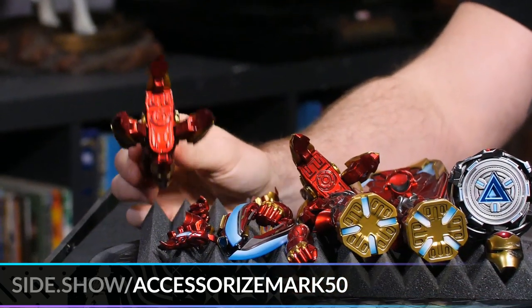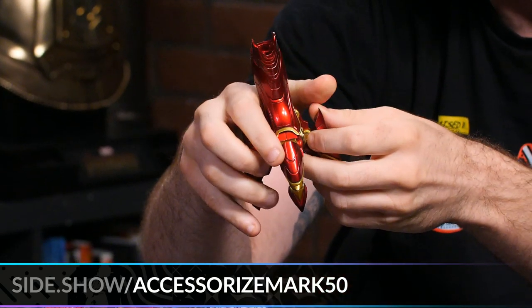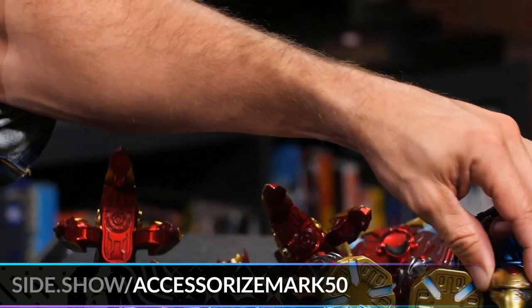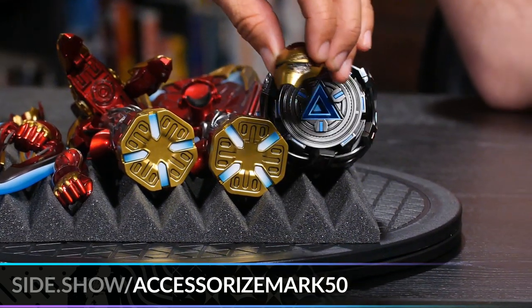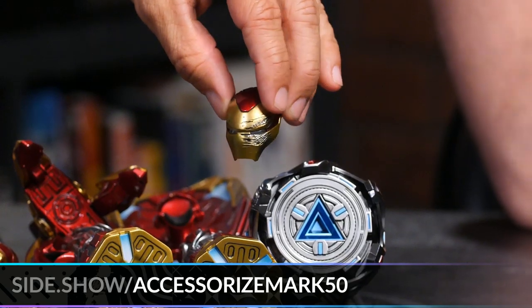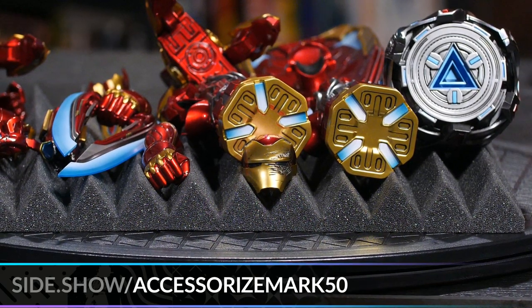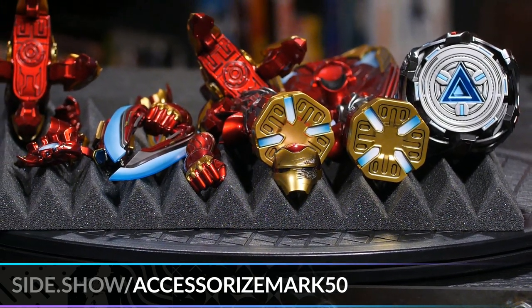We have the Iron Blade. The claw foot is actually one of my favorite things — when Iron Man kind of flew over and then locked the foot down onto Thanos' hand. They have that ability to recreate that scene. You also get the battle-damaged helmet, which is actually interesting. This is an exclusive — if you get the exclusive, it comes with an interchangeable battle-damaged Mark 50 mask as it shows him taking the beat. I think that's when he takes that shot from Thanos to the face. That's available for the exclusive; you're going to want to get on that ASAP.